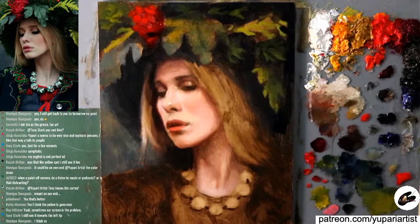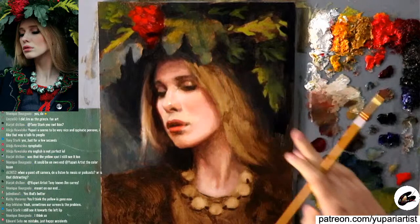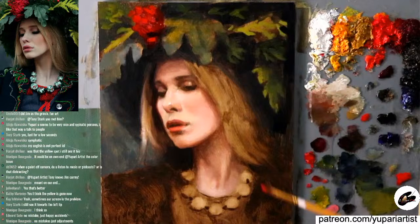Oh, thank goodness. We got rid of the color that I had messed up. So, good, good, good. And again, I'll adjust all this. Don't worry. I'm not going to leave it like that. Edward Soto, no mistakes, just happy accidents. That's right.